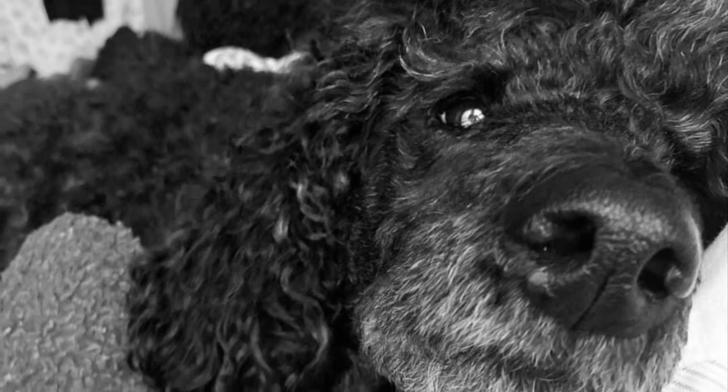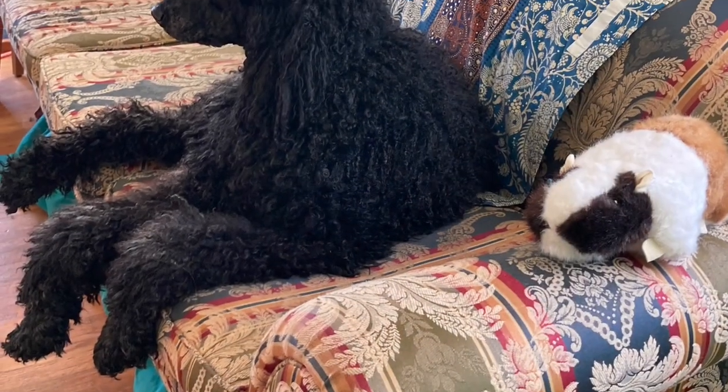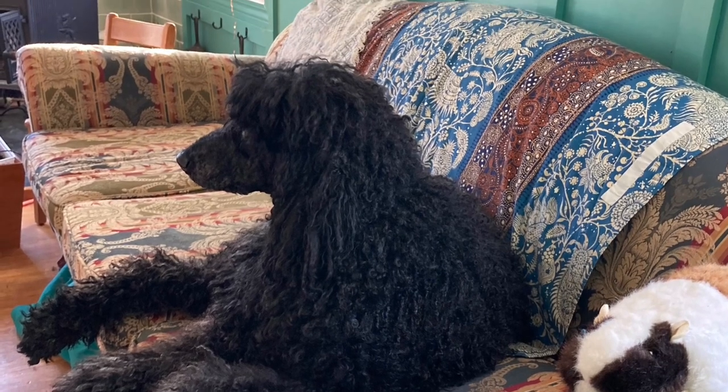I have two standard poodles. They are rescue dogs and they are seven years old. I'm allergic to shedding dogs, so I've had poodles ever since I was a little kid. They're great dogs. I do have to keep fencing up and keep them partitioned from the ducks and chickens — partly to keep the poultry from getting into parts of my garden, but also to keep my poodles from attempting to retrieve them, because poodles are waterfowl retrievers. They see a duck splashing in the clawfoot duck pond and they have a very strong instinct to go retrieve that bird.